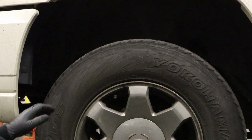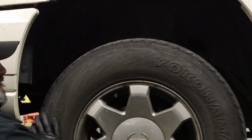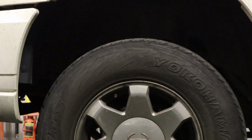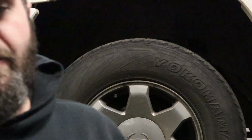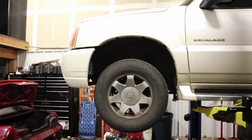Alright, so check this out. That's all wheel bearing movement. I don't know how well you guys saw that in the video, but let's zoom out so you don't look up my nostrils. But yeah, so we're going to pull that wheel. We're going to replace that wheel bearing. We got the new hub bearing sitting over here. It comes all as one unit. So let me show you guys that real quick.